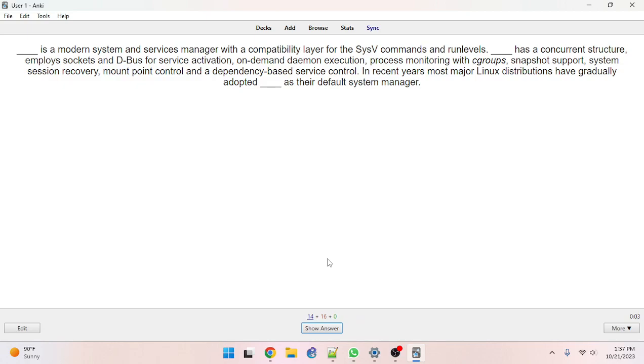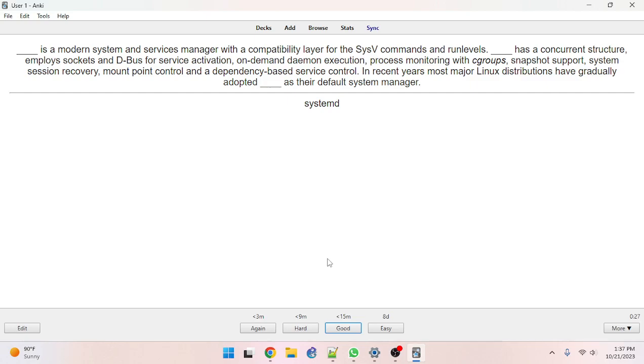So blank is a modern system and services manager with a compatibility layer. Has a current structure. Is this systemd? What is systemd? Oh, this is systemd. So systemd is a modern system and services manager with a compatibility layer for the sysv commands and run levels.